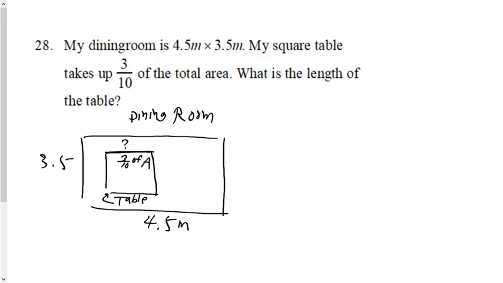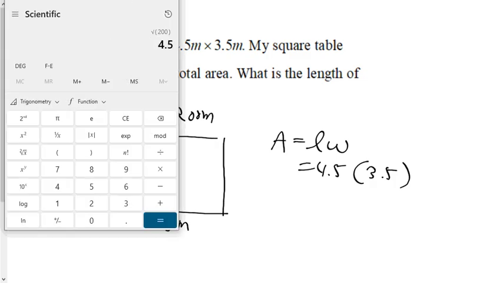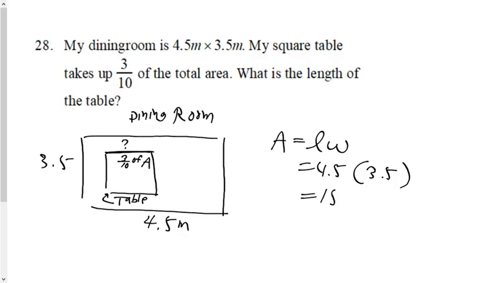So your first step is probably, well, what is the total area of the room? And we know that since it's a rectangle, I always start with my formula. Area equals length times width. Area equals the length, which is 4.5, multiplied by the width, which is 3.5. There we go. So now we're off to something. We're almost there. And since with the story problems you can use your calculator finally, 4.5 times 3.5 is 15.75. Now look, what you now need to do is put your units. And this is the area of the room. And if you want, you might even write it down in words because it's going to help you remember what you just calculated. That's the area of the room.